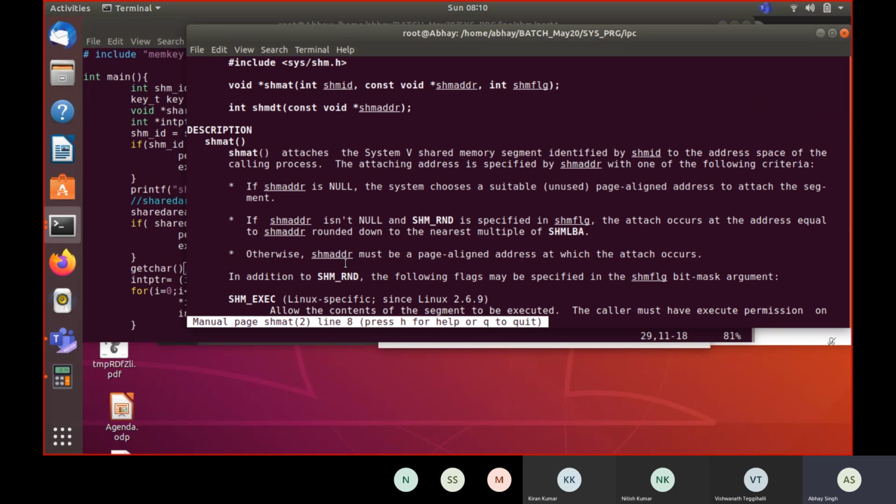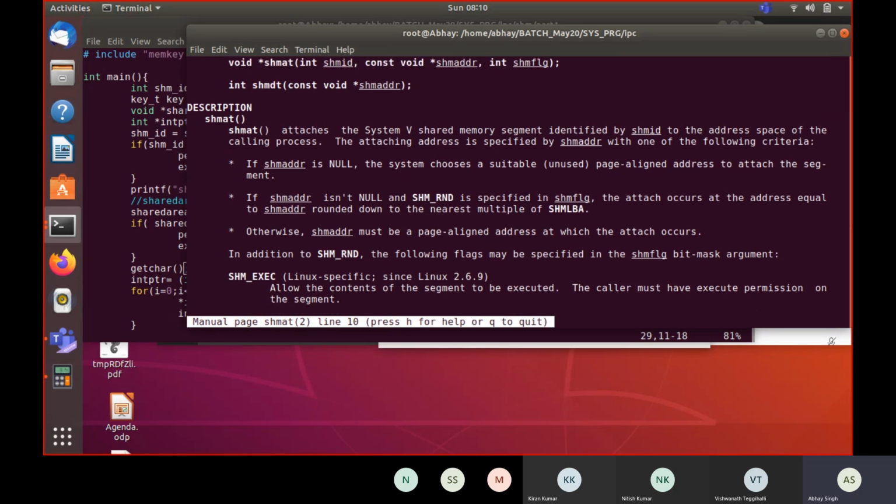There are a lot of problems that happen when you pass this, so the ideal thing is to pass null or zero. The shmaddr must be page aligned. That is what I talked about.